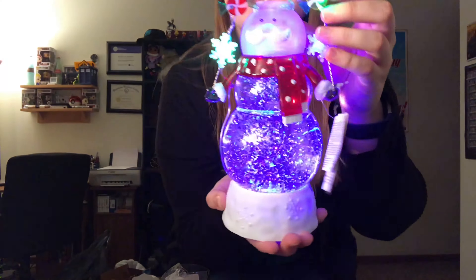Then I have this guy. I saw these at ShopKo while I was Black Friday shopping with my mom and I just decided I needed this in my life. It lights up, the glitter all moves, and it's a Santa Claus with a mustache. I decided this was the best slash tackiest thing I've ever seen and I wanted it very much, so I bought it.